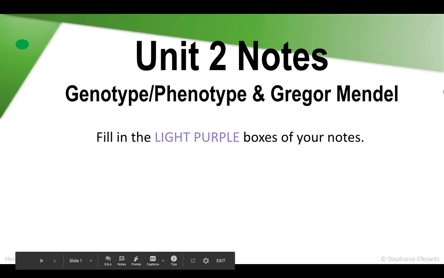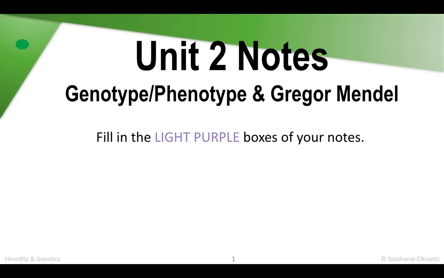All right. Hey guys. So for this week, we are on our Unit 2 notes. We're going to talk about two things this week. We're going to talk about genotype and phenotype and this guy called Gregor Mendel. Now, for your work this week, you are going to be filling out the light purple boxes of your notes.